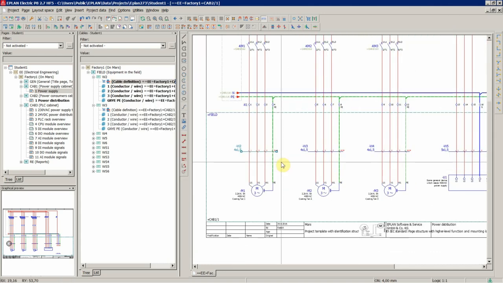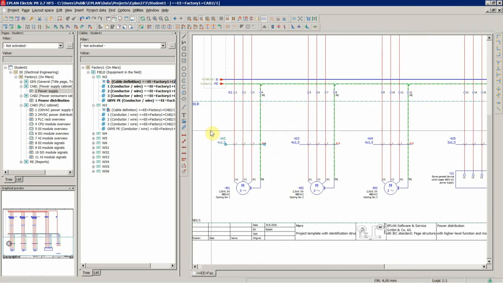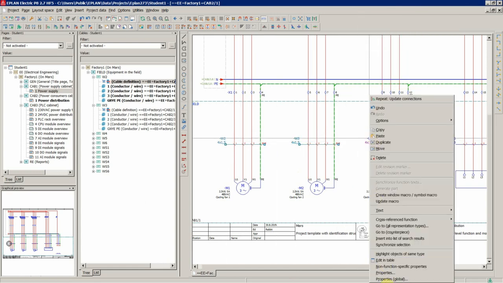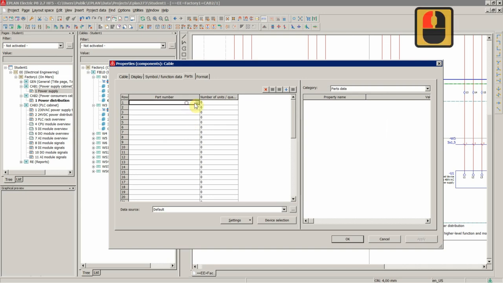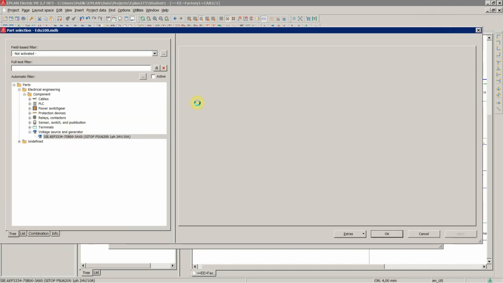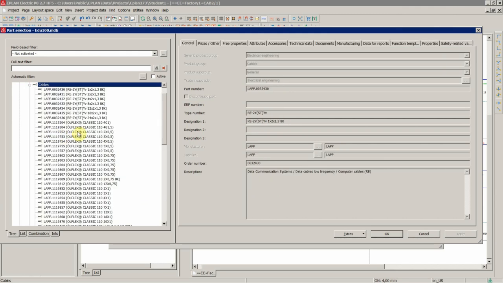As said, let's assign some parts. So these are basically the same. Cables.